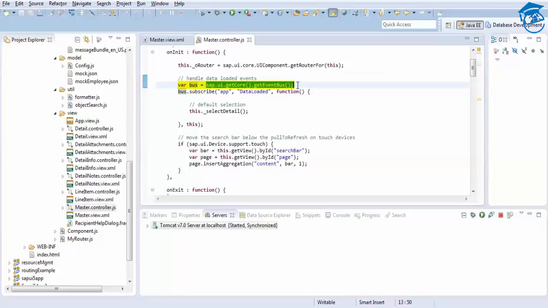There are two routing concepts, always remember. One is the event bus and the other one is routing. We have seen in the routing example how the routing is done. The other way is the event bus, where you get the instance of the bus. Remember these two things, subscribe and publish. Subscribe means we define that whenever this event is called, this particular method will be called.